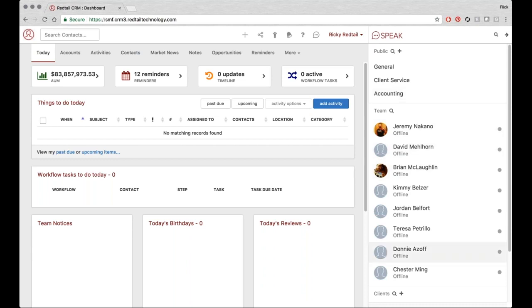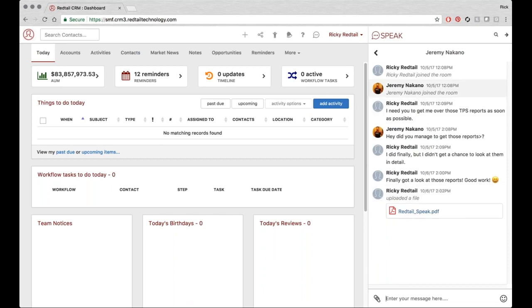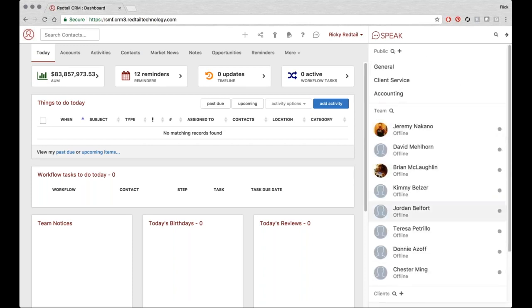And first are the team rooms. Team rooms are direct messages to other users. And these are those one-on-one conversations between Redtail users on your database. They allow you to have private communications with your team members, so you can actually go in and you can have a conversation and you can actually say, I need your reports from this week or whatever, as soon as you can. Whatever it may be, literally just internal communication. I press enter, and that's going to go ahead and go right to Jeremy. So that's the first sort of room, if you will, are your one-on-one team rooms.